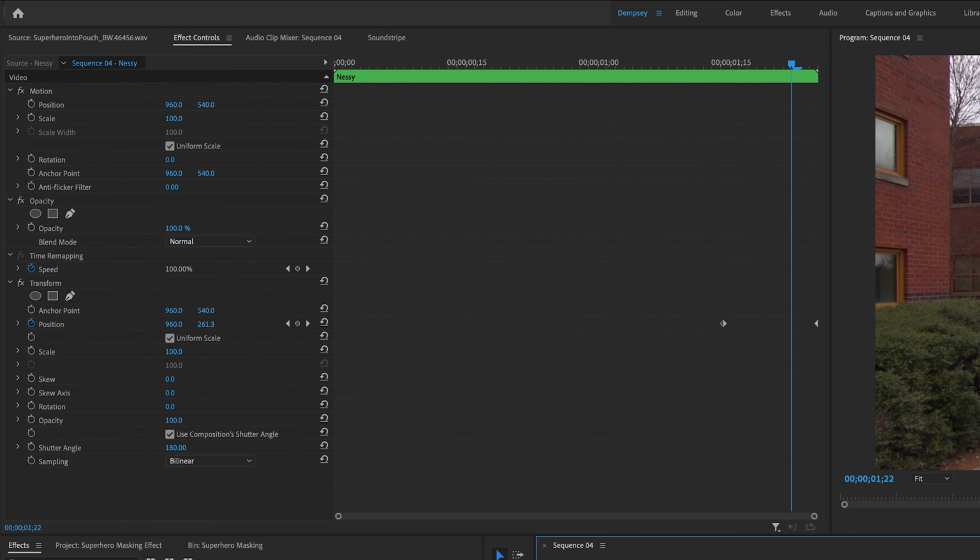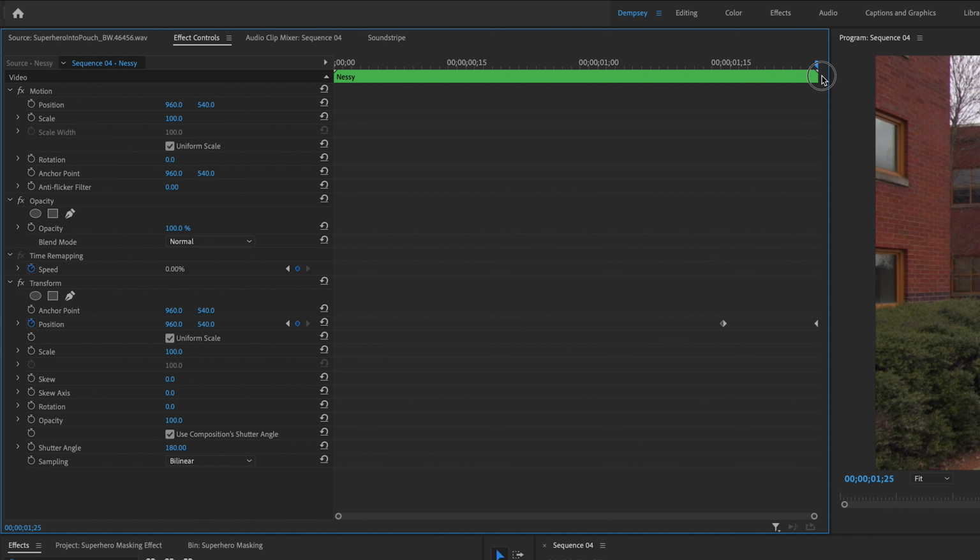So I think what I want to do now is come in and go to the end of the clip, and I've got my shutter angle at 180, and I'm going to go back to the beginning of the clip. That's actually where I want it to be, 180. So I'm going to set my keyframe there.